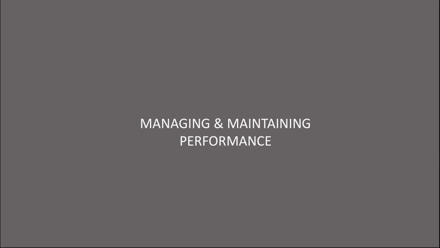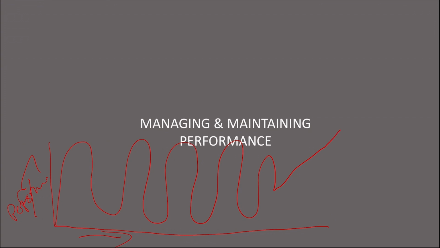So as I mentioned earlier, if you think about a game in a graph, what happens is we all start at different points. So just on here, we've got performance. Okay, and apologies, it might not fit in. But then we've got time that goes on here, and we go up and down and up and down. And then we might peak up here and then have a crash and so on.